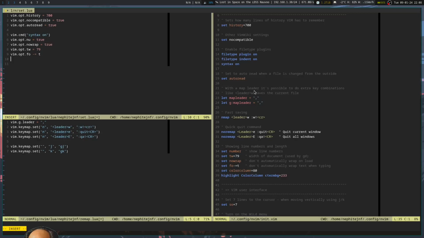You know, whatever. I'm going to do what I want. And then highlight color column cterm bg 233. I'm going to leave that out for now. But yeah, I think that's that first part.